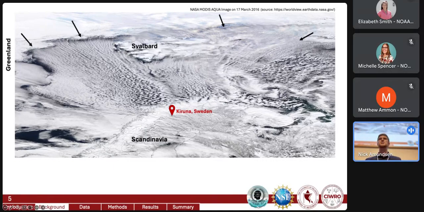As I previously mentioned, marine cold air outbreaks over the Norwegian Sea are typically characterized by cold and dry Arctic air that's transported southward off of the coast of Greenland. The ice-free surface releases large amounts of heat and moisture to the much colder air. Clouds then develop at the top of the convective boundary layer and arrange themselves in street-like patterns in these red highlighted regions. These streets usually break up into more open cellular structures, which you see in the blue regions on the map, at larger distances from the sea ice edge.